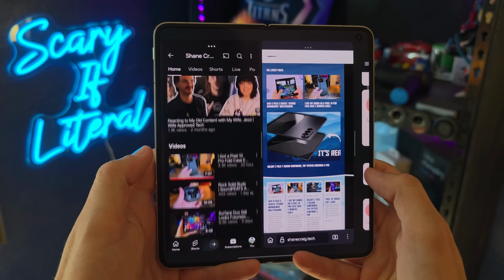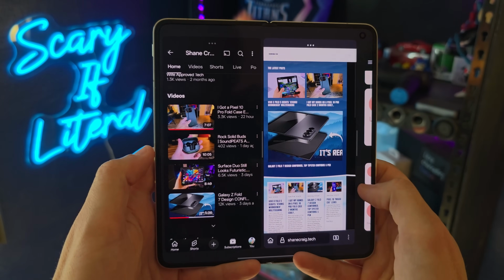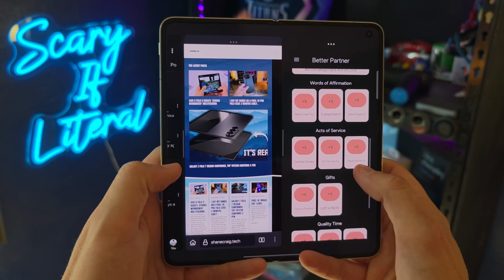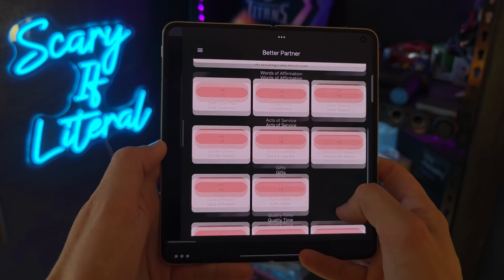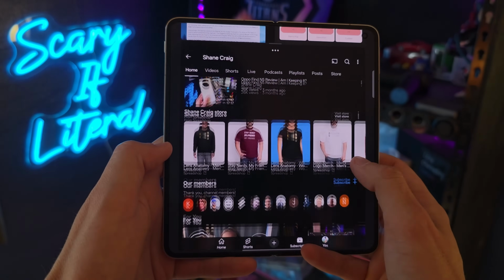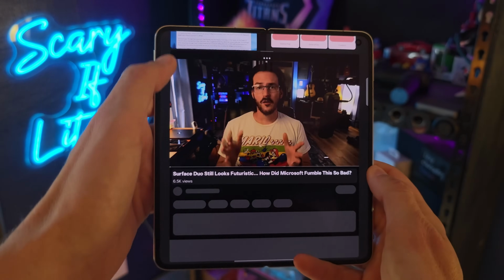I have quite a few foldable phones at this point in my life, and one of the most interesting things to me about this cornucopia of foldable phones is how distinct each of them are in one key category that is often a big focus here on my channel, and that is multitasking. If you go from a OnePlus device to a Samsung device to a Pixel device, you are going to see pretty huge differences in the ways that these devices handle split screening and floating windows.